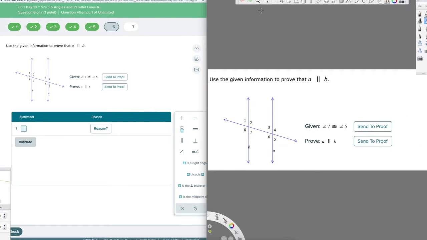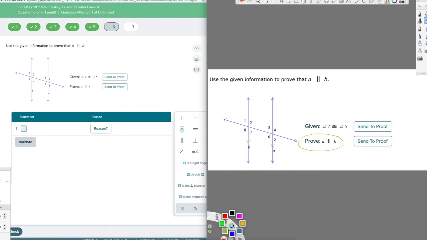So with this one, we're trying to prove that line A is parallel to line B. So now we're trying to prove that the lines are parallel. So we're actually kind of going backwards a little bit. Before we were given parallel lines, so all of these angle relationships worked. Now we're going to look at the angle relationships and say, as long as the angle relationship is there, the lines are parallel. So we're kind of starting backwards from what we just did.